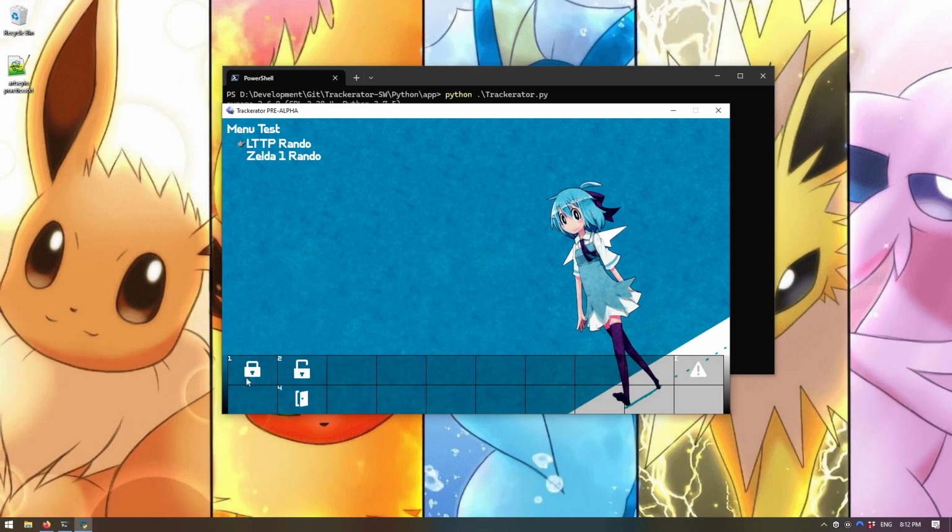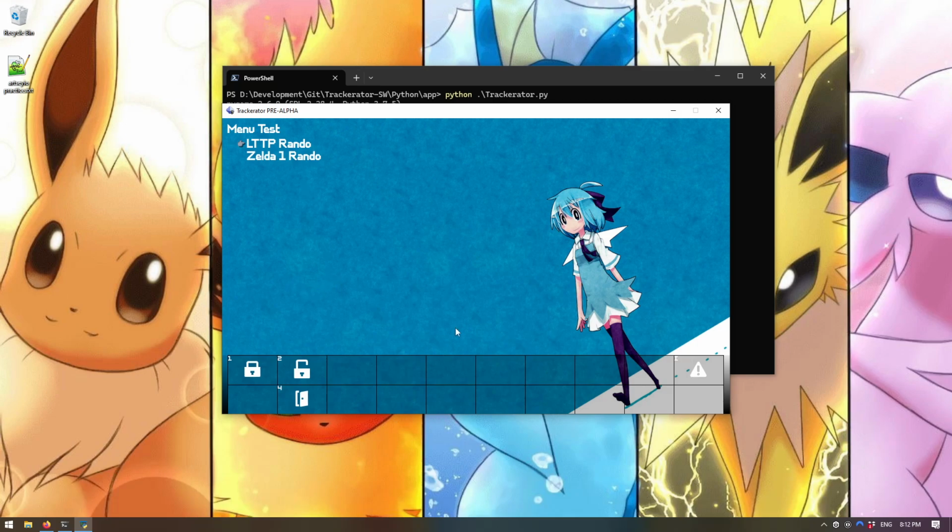Each of these grid spaces represents one key on the Trackerator hardware or the keyboard. In this case, I just pulled some icons from the Kenney set to test them out. Each of these icons would correlate to a label. So in this case, one is this lock icon, which is also the enter. So we're not going to do that just yet.